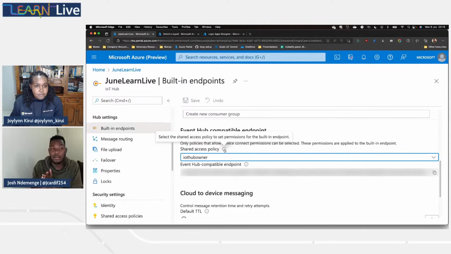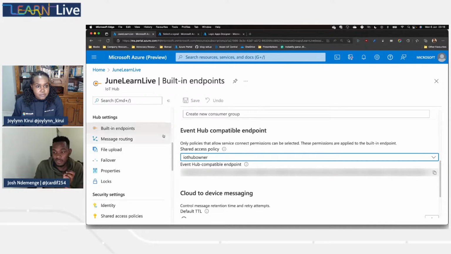So the IoT hub acts as the cloud gateway, and from IoT hub you can make any information coming in from the device accessible to other services, such as the backend services we were talking about, like Cosmos DB, Azure SQL, Logic Apps, Azure Functions, and you do that by use of the event hubs.